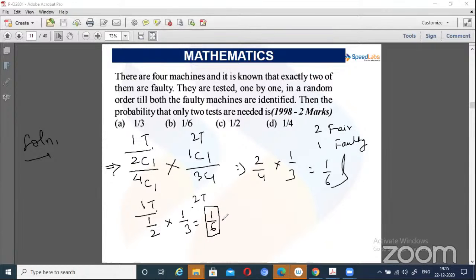So how will we know the difference in exam? As in, okay, yeah, because it says that the probability that only two tests are needed, because if you're finding both the correct, okay, I got it. So you're saying that, okay, no, see, but yes, but what you are saying is you're not getting the faulty, you're inferring from it, right? Then again, you can say, sir, it will be one and the same thing. With this one, you are inferring that okay, because these two were not faulty, so the others were faulty. I get your point.